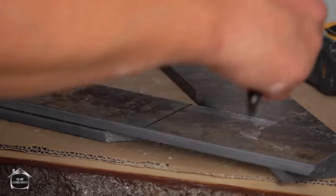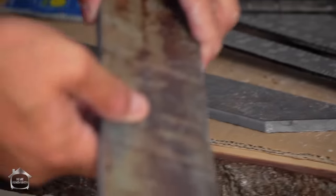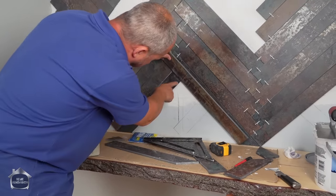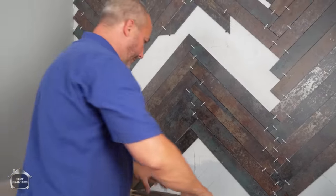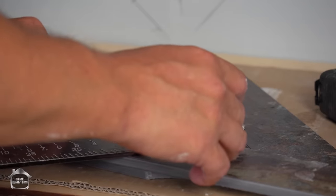Difficult to know exactly what your measurements are in some situations, especially these inside corners. So I think it's 17 and a half. I'm going to cut it at 17 and 5/8. And I can bring it like this, measure it, sorry. I'll put my tip down. Perfect. I love it. So now I know the angle is actually here. I'm going to mark where I want them to cut.